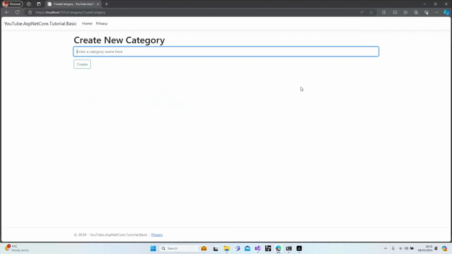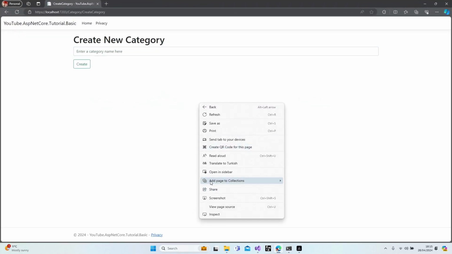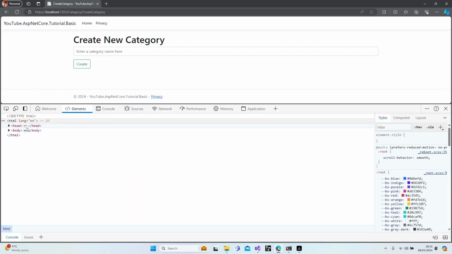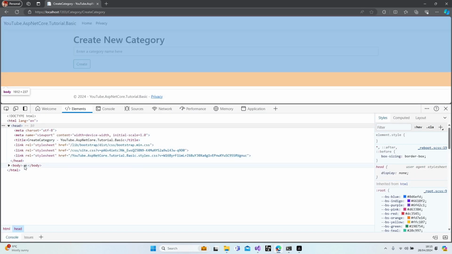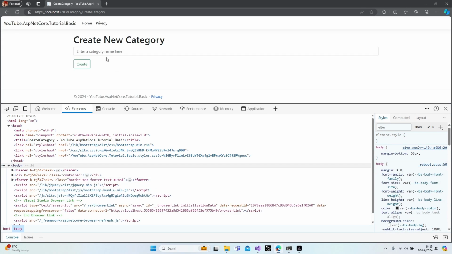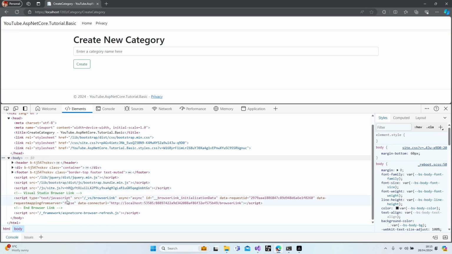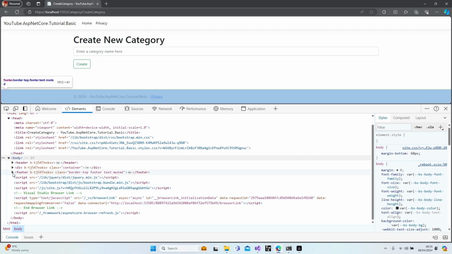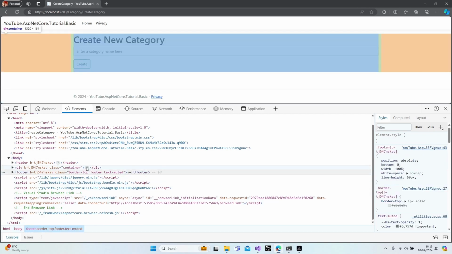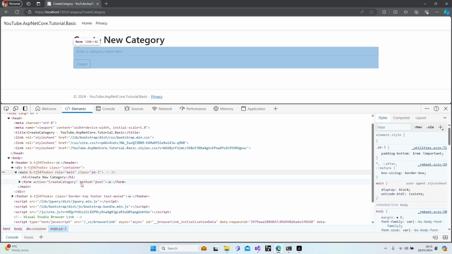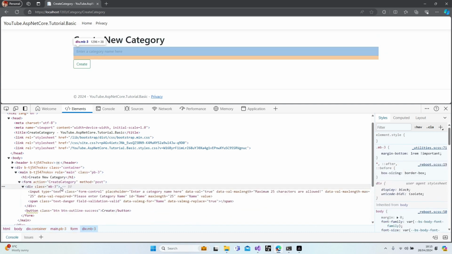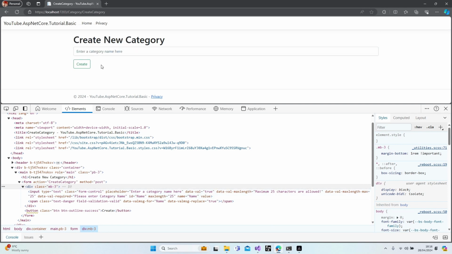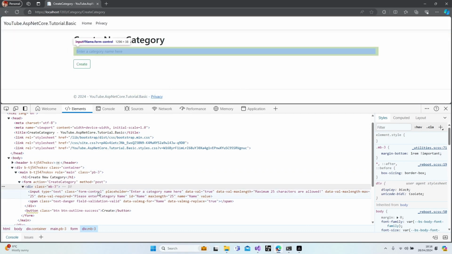Okay, perfect. But how can we bypass it? Let me try to inspect. Alright, let's try to bypass the character limit. Alright, this is the footer. This is the main create category method post. Alright, let me find the value here. Okay, now I'm gonna send the value to class placeholder.